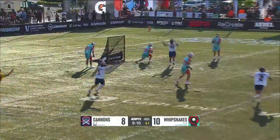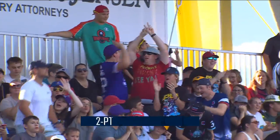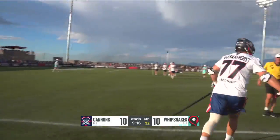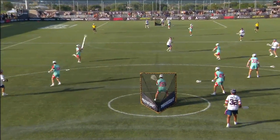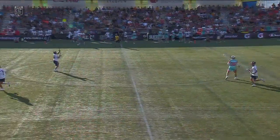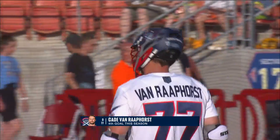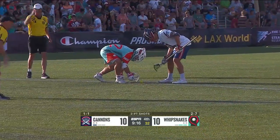And Rapphorst can shoot from 2 and he scores! That's become a weekly thing for 77. He has been on a scoring tear of late, and he continues it here in SLC. That's his 4th straight week with a 2. Exactly. Coming into tonight, he's tied for 4th in two-pointers with 3. And that ball is humming well over 100 miles an hour. There's an extra giddy up, and that thing isn't even close to the 2-point line. That is like 5 yards off of the 2-point line. It's the cockback, it's the release, it's the velocity.